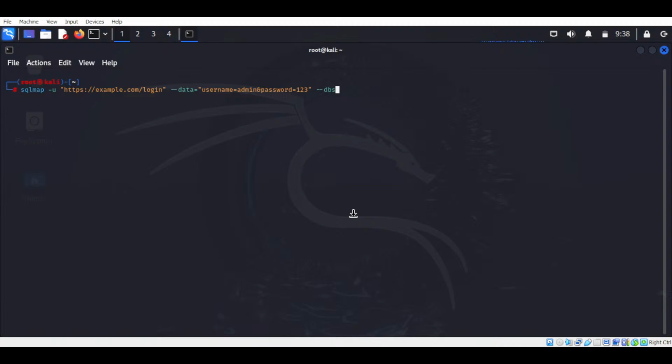Advanced script to extract database name without detection. This is new. Here you just change something.